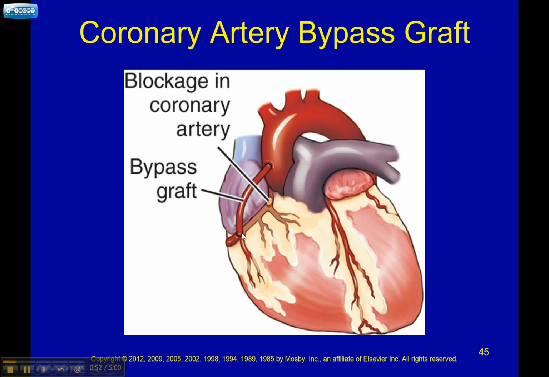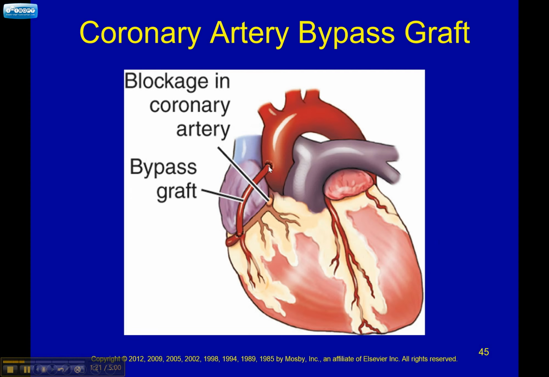Notice this area right here, between here and here. That area has a blockage right here, so the blood can't flow through there. So you see how this whole portion has died and atrophied. What they're going to do is bypass that area. So they attach that healthy vein from the leg here and connect it up to the aorta, no longer requiring that this part flow through here. And then after a while it's just going to atrophy and nothing's going to happen at that point. So this would be a single bypass.